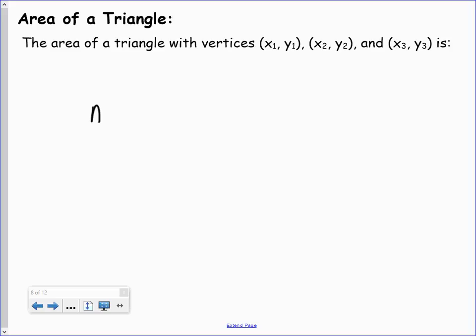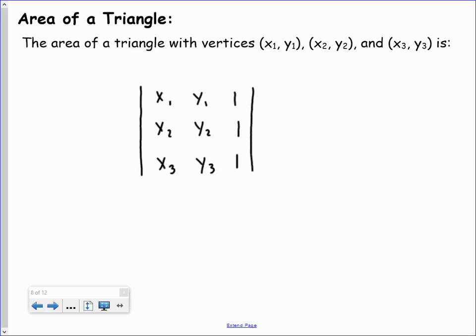If you want to calculate the area of a triangle using a determinant, you're going to say that the area, so A means area here, instead of matrix A, is equal to, and I'm going to use what looks like an absolute value bar instead of the matrix bracket. So I'm talking about a determinant. And you create rows. X sub 1, Y sub 1. The third column is just going to be 1. The next row will be X sub 2, Y sub 2. The third column will be 1. And X sub 3, Y sub 3. That last column is just 1.